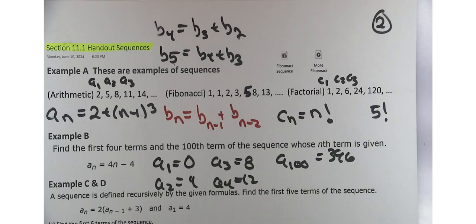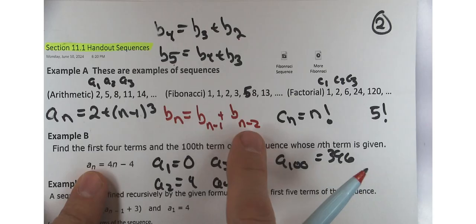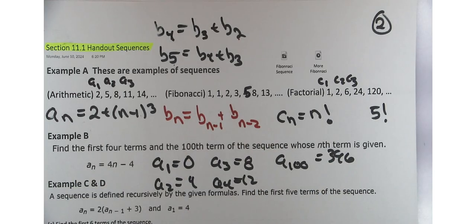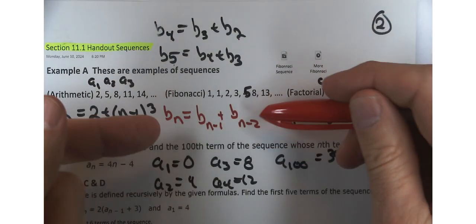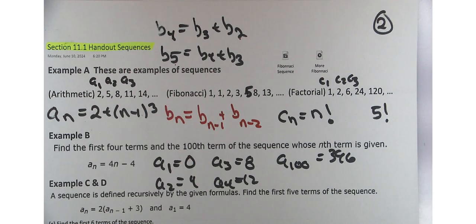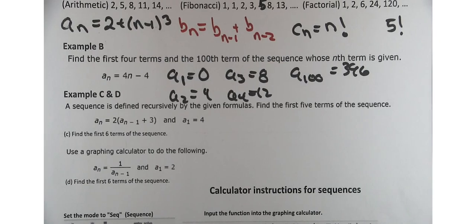So this is a recursively defined sequence. You can't easily jump up to, say, b sub 100 for the Fibonacci sequence. B sub 100 would mean you'd have to have b sub 98 and b sub 99. To get b sub 98 and 99, then you'd have to have previous terms. So it becomes a real nested mess. Now, there are a lot of programming languages that work with recursive programming, and it can be very powerful. It can also be kind of crazy and complex. But fortunately for us, we don't have to work there.